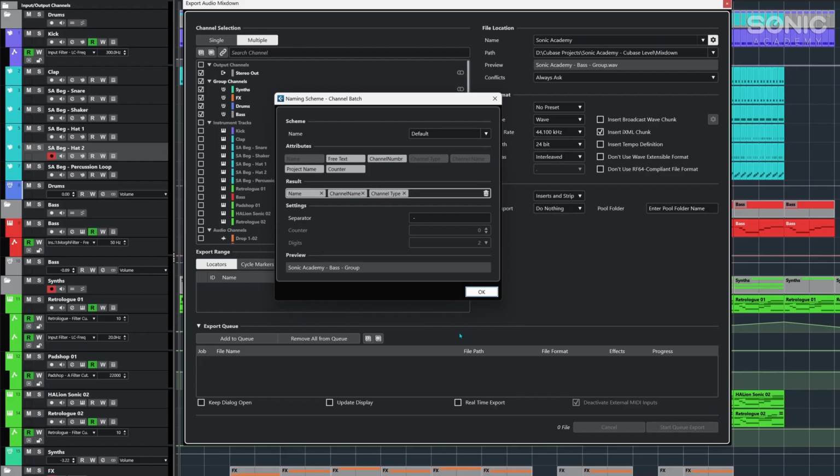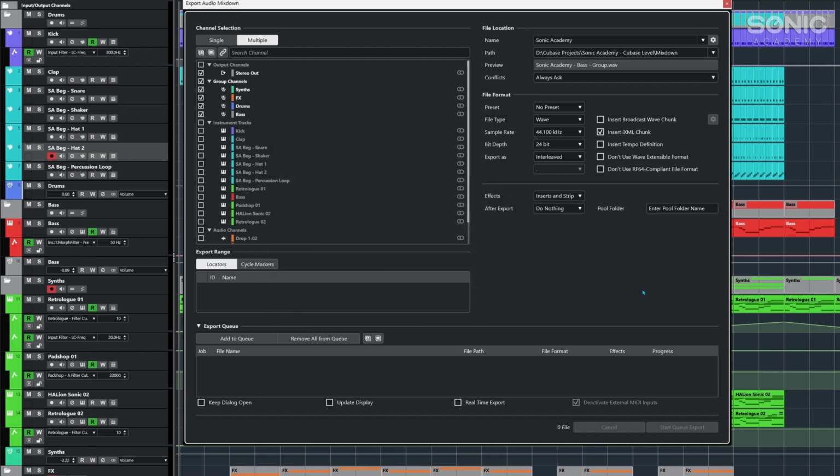So that's how you set up the naming structure, and you can do different names for everything just based on these rules that you set up. And this becomes really, really handy when you're exporting masses of different profiles and stems and so on. Sound design work and stuff, you can have locators send certain parts of a track as well. I use the locators quite often to export radio edits and extended edits of tracks at the same time. We're not going to look at that right now, but that is something that you can do.